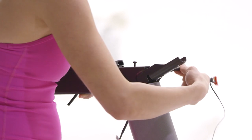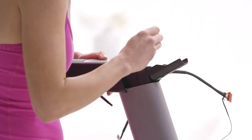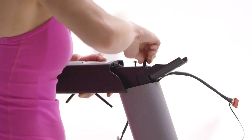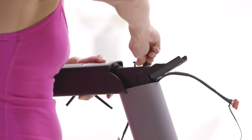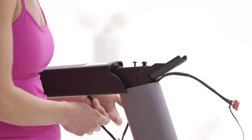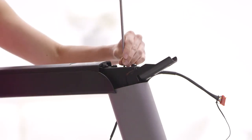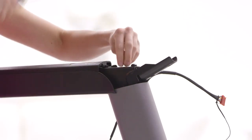Step 6. Insert the upright wire into the bottom of the right handrail assembly and out of the front. Attach the right handrail assembly to the right upright with 2 screws and 2 star washers. Don't fully tighten the screws yet. Make sure not to pinch the upright wire. Remove and discard the screw.